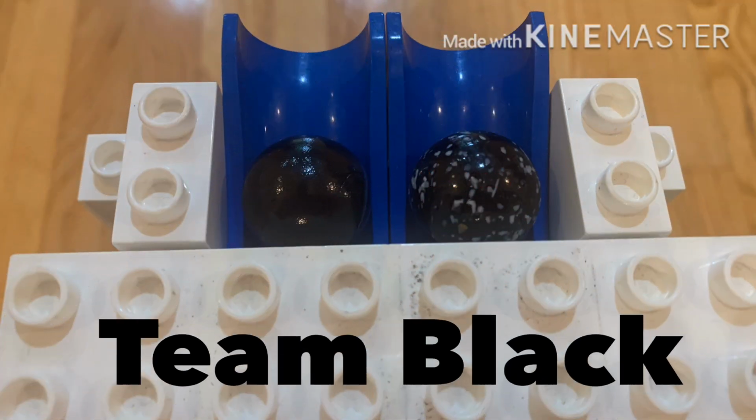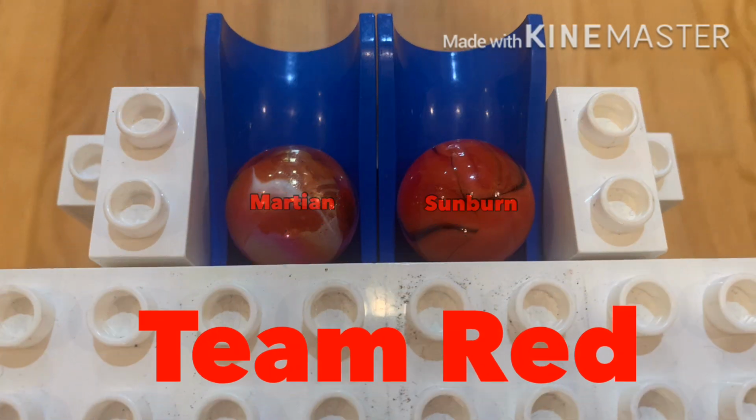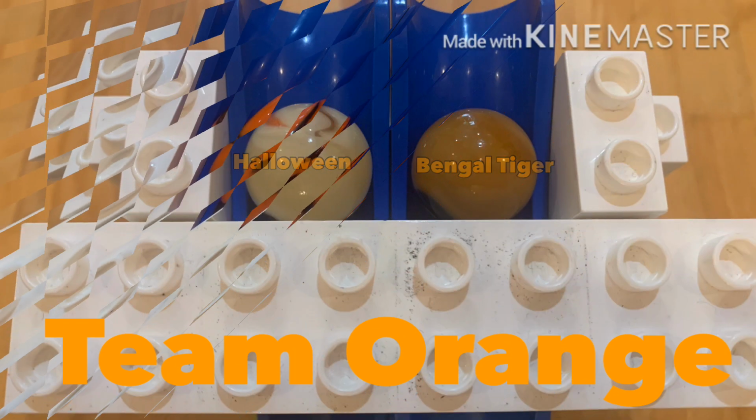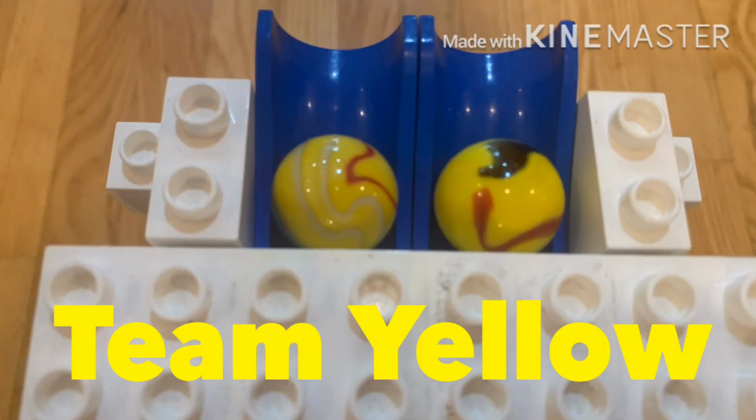We have Team White with Jawbreaker and Abstract. Team Black consisting of Black Mamba and Starry Night. Some veterans on Team Red like Sunburn. Team Orange has fan favorite Bengal Tiger. Team Brown has Fudge and Sunday representing them.